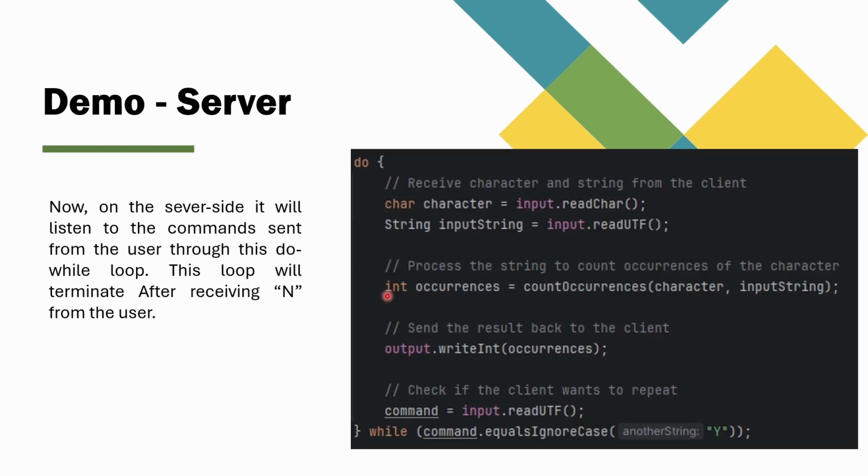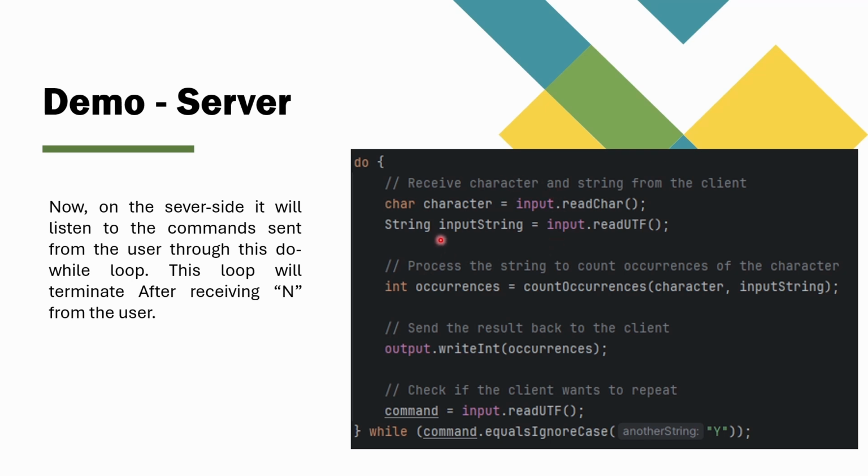After we have created the server, now the server starts to listen for client requests. Here, for example, input.readChar is reading a character from the user or the client in this case. Input is just an input stream object, which is a stream that moves the data from the client side to the server side and vice versa.